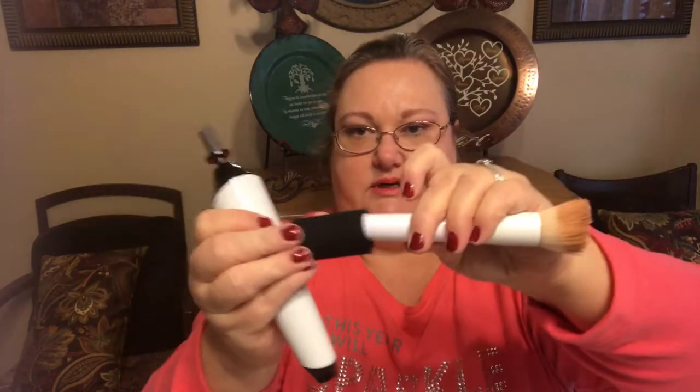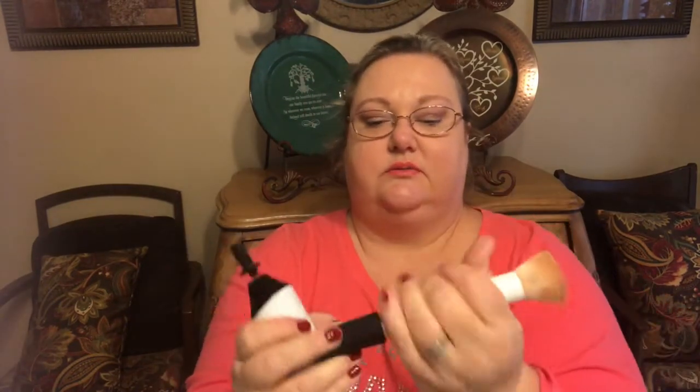You're supposed to insert your brush into the end of this. You find a brush end that fits. Obviously that one doesn't fit, but look how nice and big that is. So you find a collar, if you will, that fits the end of your brush. So that Artiste looking one is definitely not going to work. So that looks like it fits pretty well. You insert it into there, and then you're ready to go.